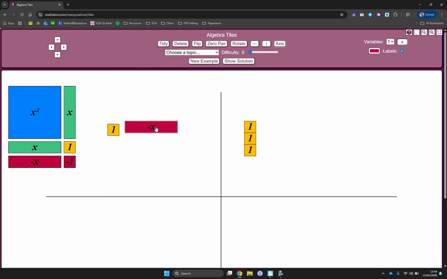Again, I'm trying to get the x tile on its own. The additive inverse of 1 is -1, so I add -1 to each side. I then complete the calculation by cancelling my 0 pairs, and I've got a green stick on its own. Oh, it's the wrong colour. The green is on the other side. And I would be asking the pupils here, well, what do I need to do to turn this red bit of paper into a green bit of paper? And the response you'll get is we need to flip it over.